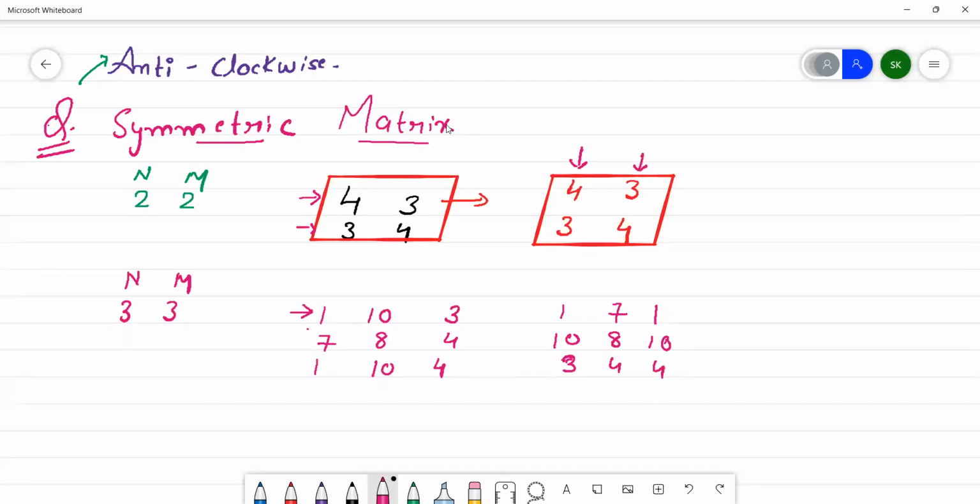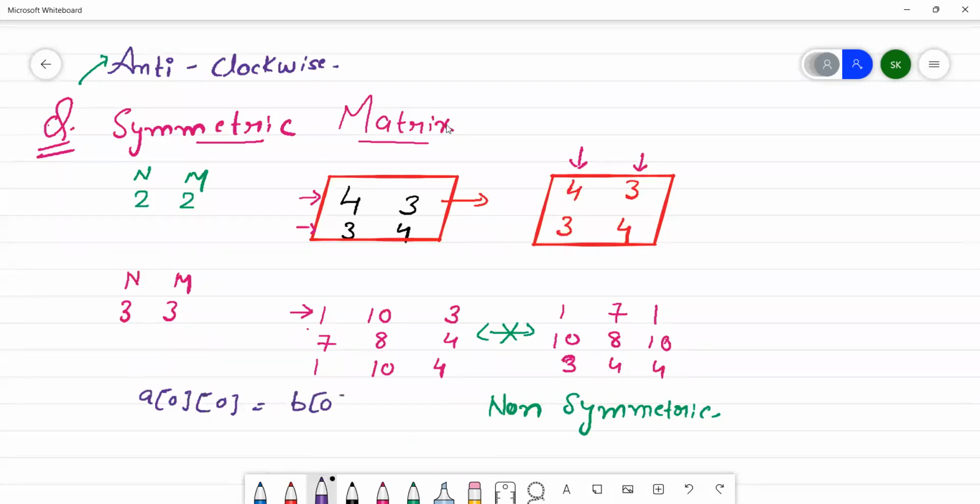Okay. Yeah. So in this, they both are not equal. So this is non-symmetric. So you guys know how to find the transpose, and how to match the matrices. Obviously, you need to check one by one. If the first element A of 0, 0, I'm just writing it in a normal way, is equal to B of 0, 0, and similarly you need to check the rest. At the end, if all the elements are equal, then it is a symmetric matrix. Clear to everyone? Or is any discussion needed in this?